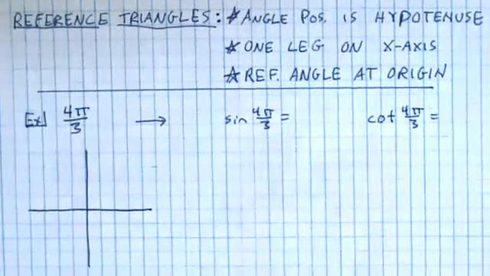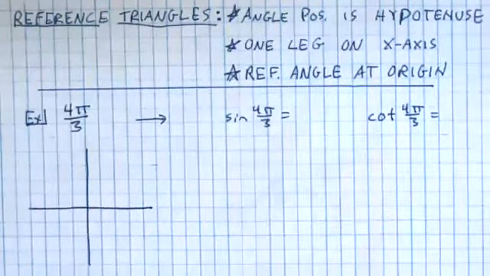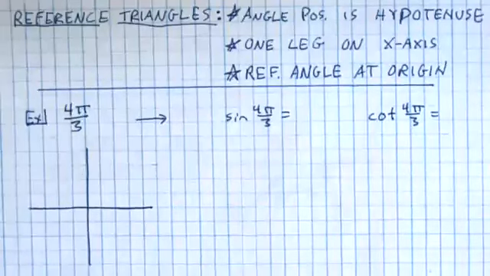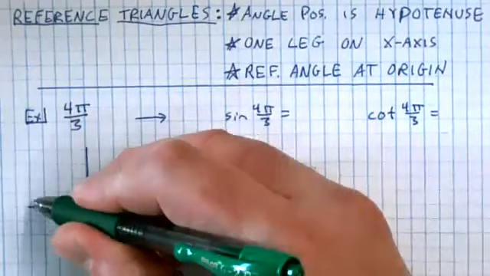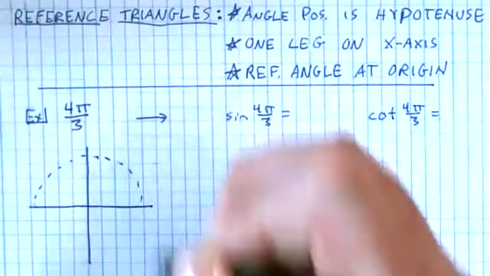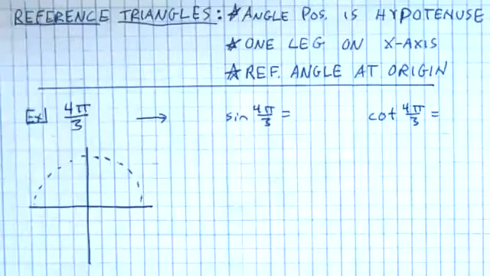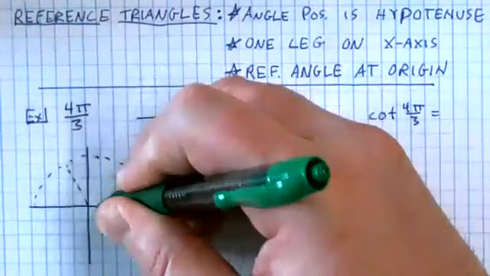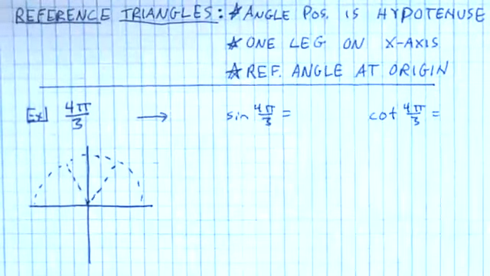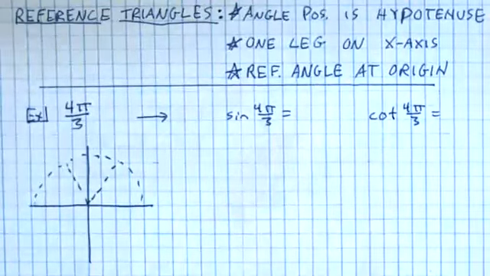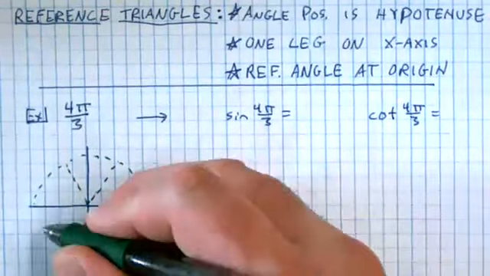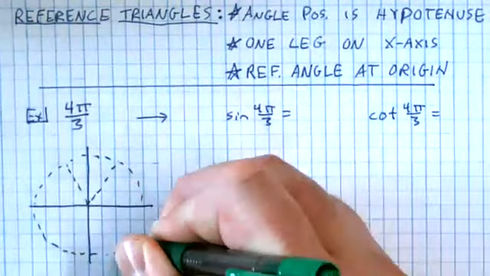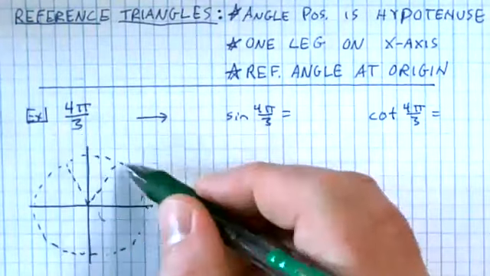All right, so we're going to start with an angle for our first reference triangle. I'm giving you an angle this time: 4 pi over 3. Let's think our way through this. I'm going to think about my half circle, and I'm going to cut it into thirds, right? So that would be here and here. I'm actually going to need some space down here because I can tell this is bigger. It's going to go past.